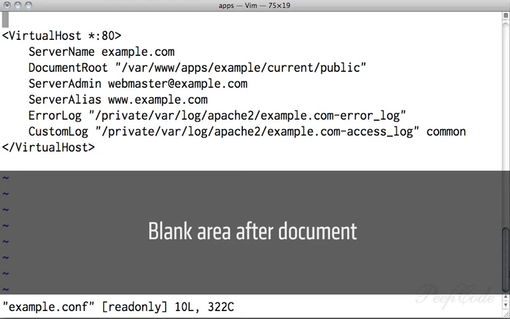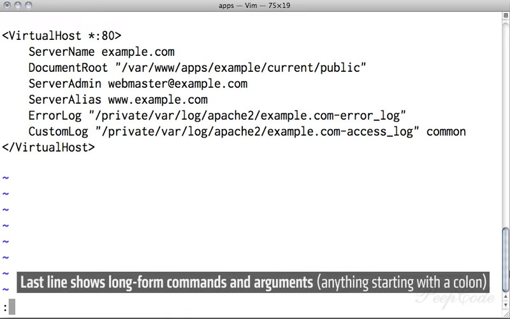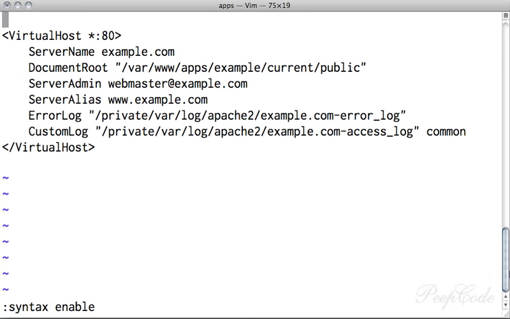Any space between the end of the file and the bottom of the console is marked with tildes in the first column. The cursor, top left, is a block because you start off in normal mode. Vim comes with syntax highlighting for over 500 file types. If you're looking at a mass of black or white text, it's because your Vim hasn't been configured to deduce the syntax automatically. For now, we'll set a few variables to tell it we want syntax highlighting. And this is an Apache file.